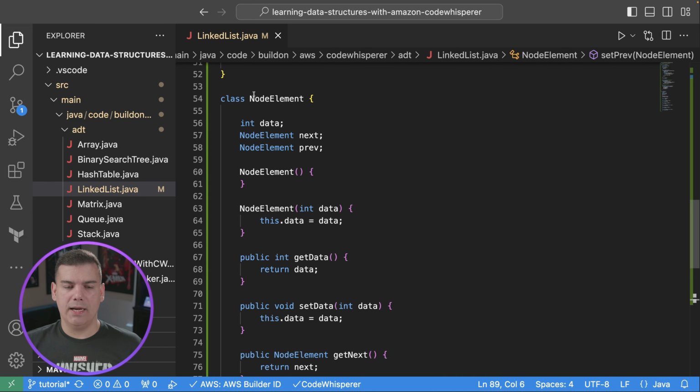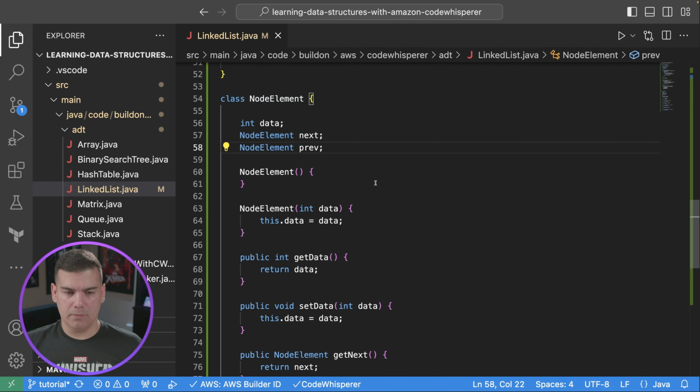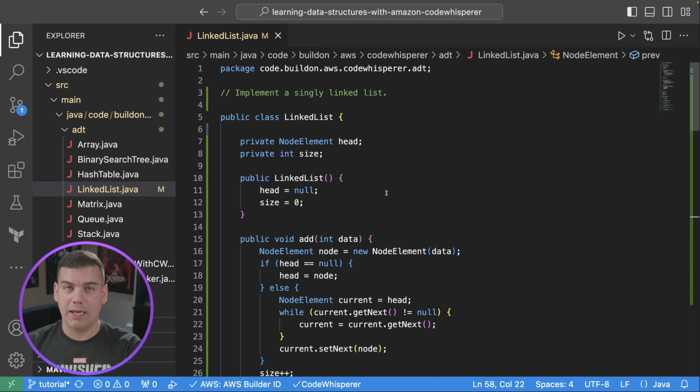Now that we've updated our node element, right? So that's the first step when creating a doubly linked list. You need to, in the class or the implementation that you have for the node, have those two references or pointers. But the job is not done. You also have to update your implementation of the linked list, because remember, everything about the linked list is keeping track of the head, right? Because now, even if you move backward or forward, you need to also keep track of this.